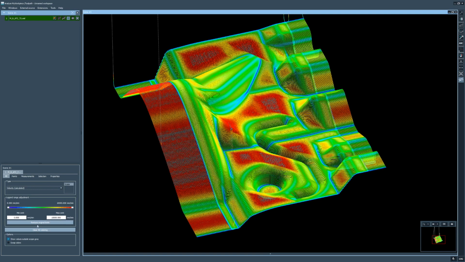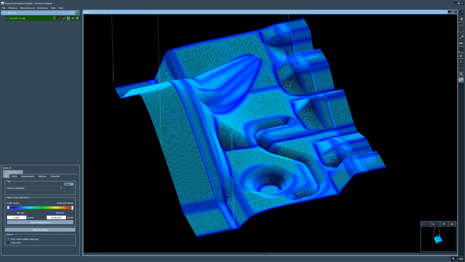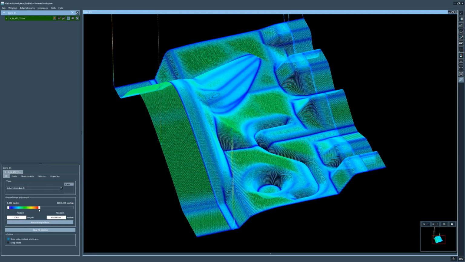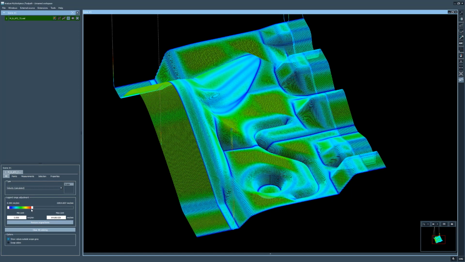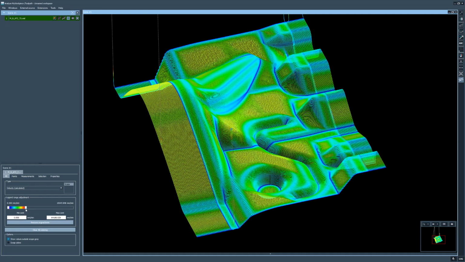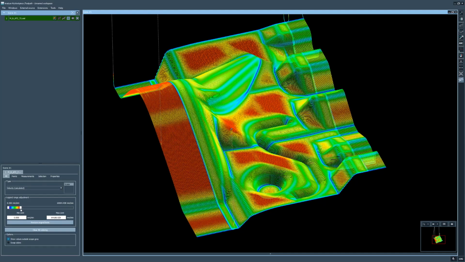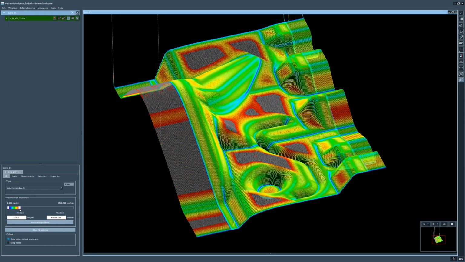What I could have also done is, let's restore the original limits, I could have taken the slider here and changed it to a value. This could be the case if I don't know what the program feed rate was. Then we could simply try to find it out and say, once bigger parts of the workpiece become gray, this is probably the border, and we see it's somewhere around 10,000. So let's type in 10,000 for now, and again those gray parts come up.